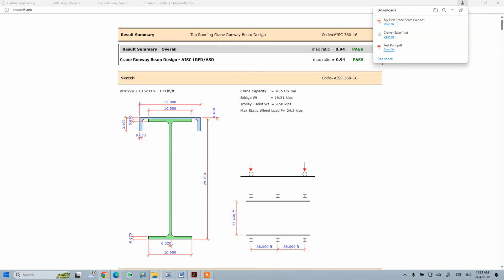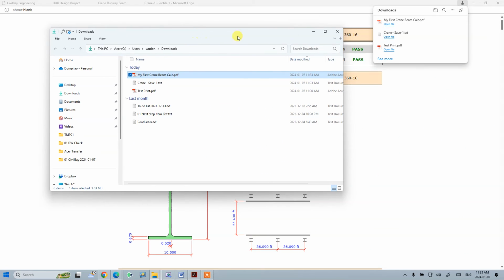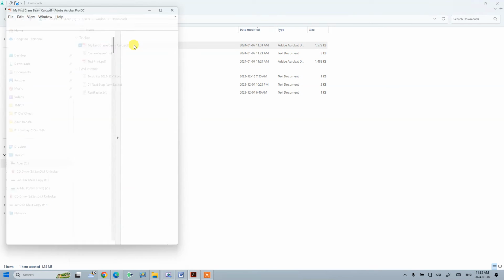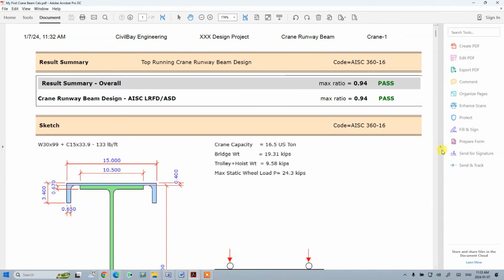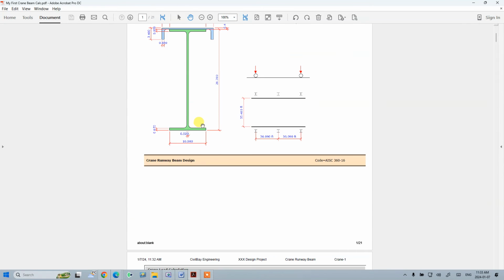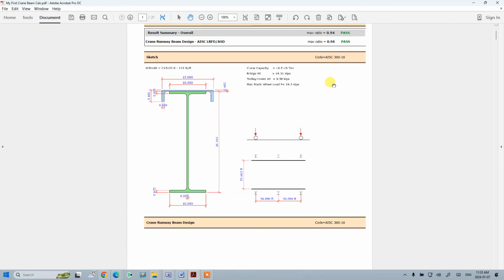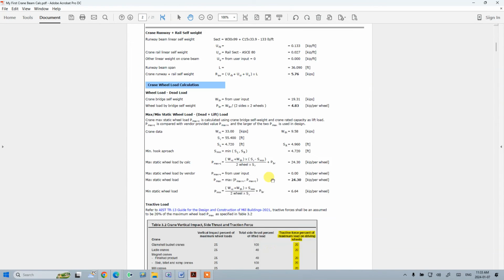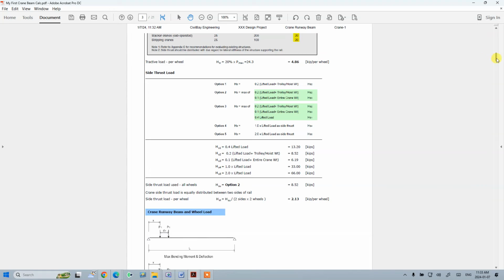Show in the folder. You see the open file, you open it, use Edge. I just click on this one. Don't use the browsers. Okay, so basically it gives you the full calculations, with first the load calculation, how the load is worked out.